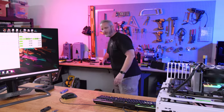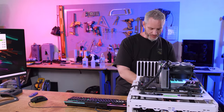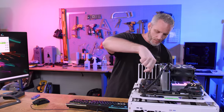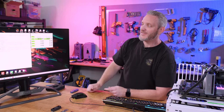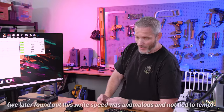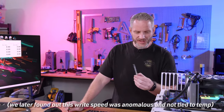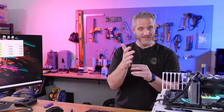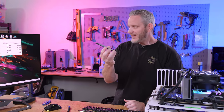What I should actually do is remove the cooler from the board — that would be the first thing to tell us if we're actually getting any benefit from it. I can do it with the system running because this drive is held down with its own tab. I just hit — it went from 46 to 50°C just like that, from removing the cover. If you've ever wondered if these things actually work — it's hot. If it's hot, it's working. It's taking on the heat and spreading it across the cover.